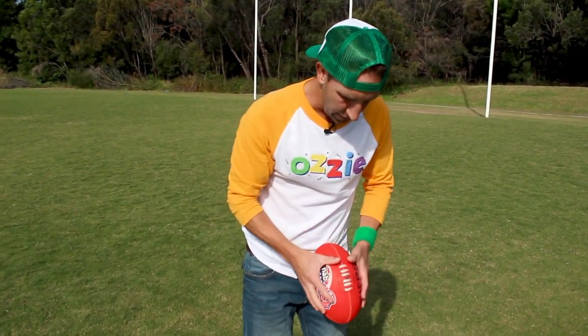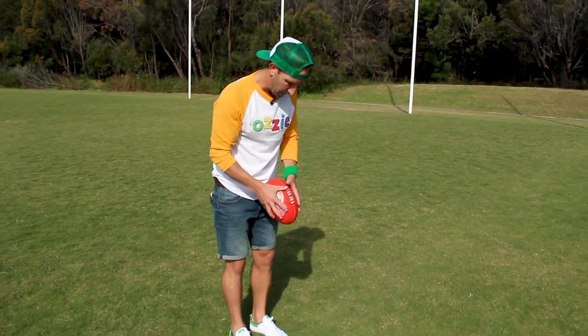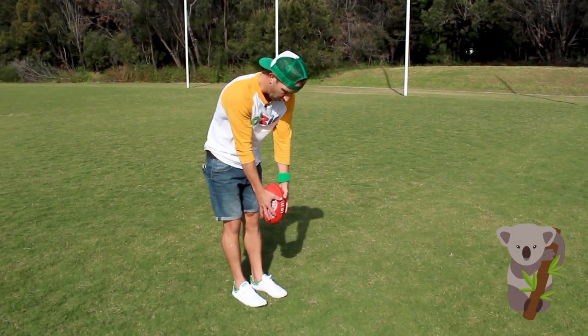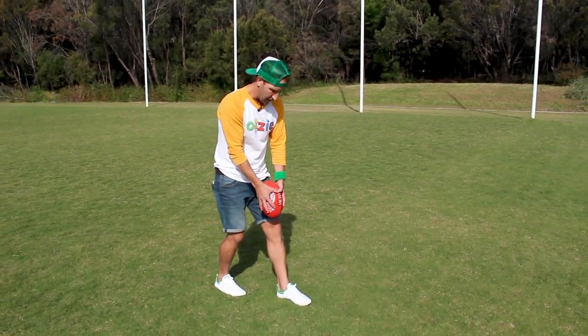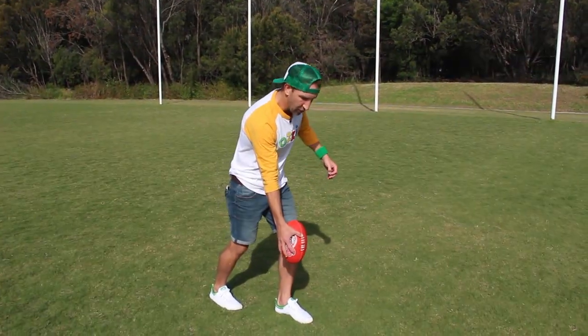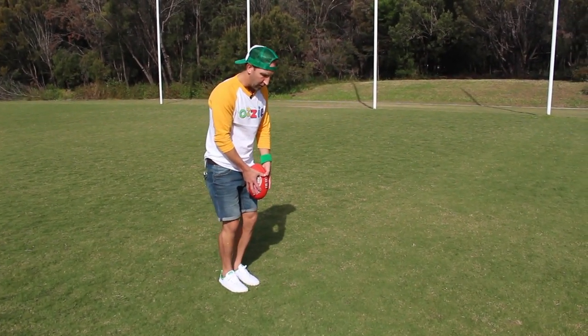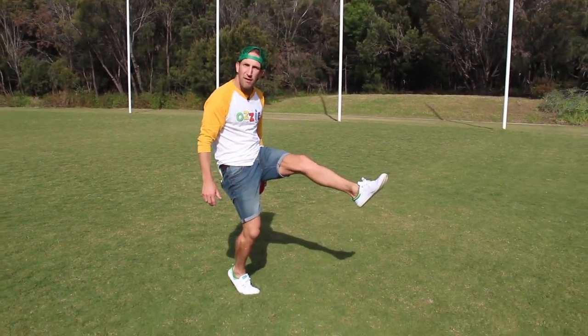Okay, so kicking, you can kick right foot or left foot, depending which one you feel more comfortable with. You want to start with your hands on either side of the footy, just like that. We want to lean over the footy, step forward with our opposite foot, and then drop the ball onto the kicking foot and swing through just like that. So that's the right foot. Left foot would be right foot forward, drop it and swing through the left foot.